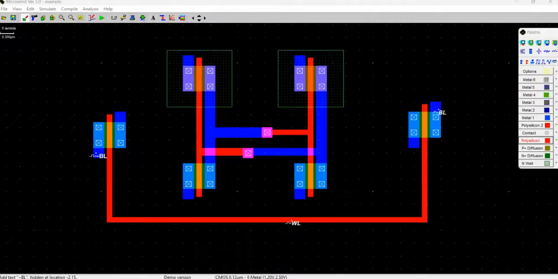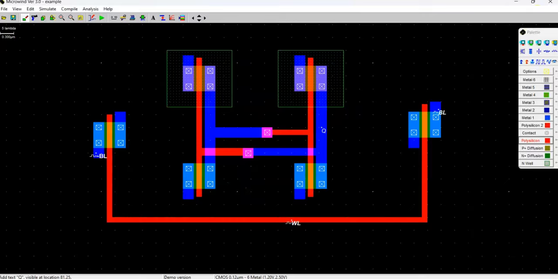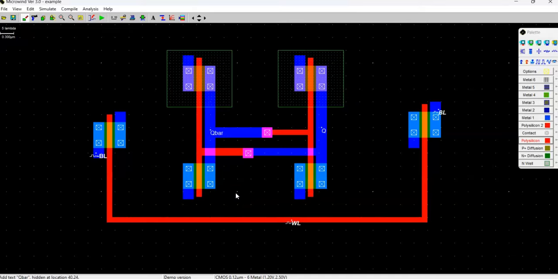Now for the output, this is our Q. And Q bar. So I'll make it as not visible in simulation, assign.